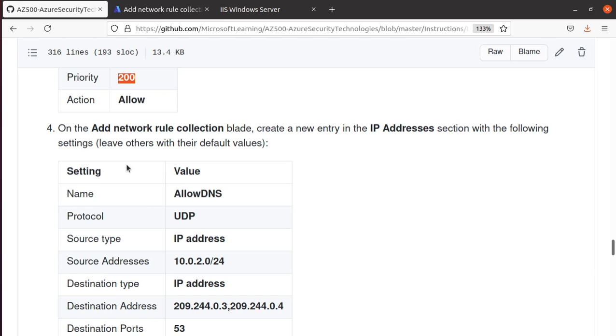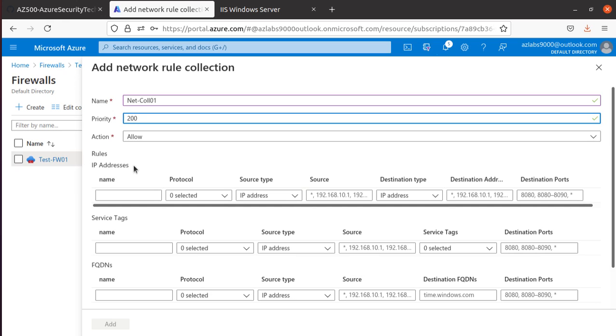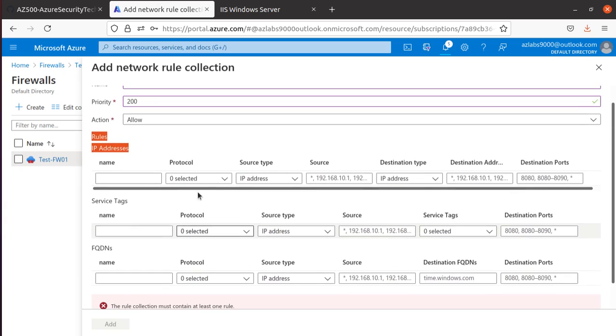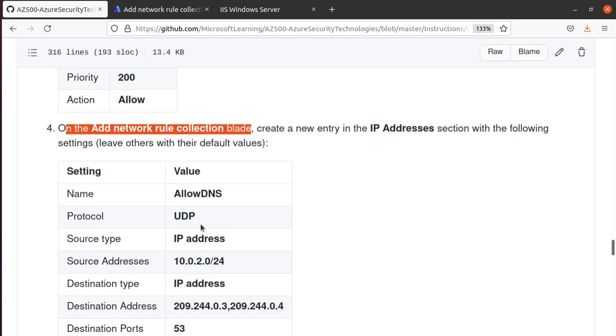Okay, allow is good. Now on the add network rule collection blade, create a new entry in the IP address section with the following settings. Okay, so the IP address section is what we need. Everything else we can leave as the default.